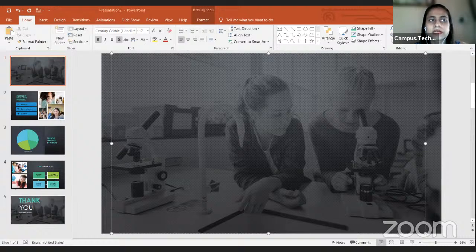Next feature, save. Save, it's same as MS Word, that if you click on save your document, your presentation will get saved with the addition. But if you are saving your document for the first time, you have to go with save as, or even if you click on save, you will get a window open where you will have to write the name. So basically save as will give you a new window if you are saving the presentation for the first time.